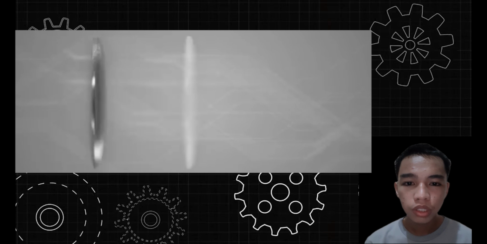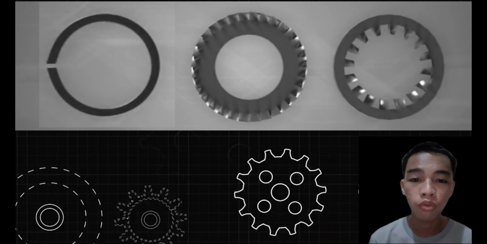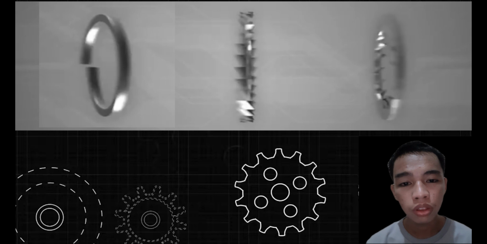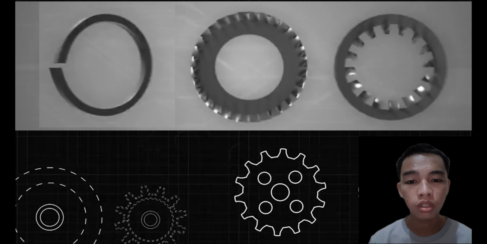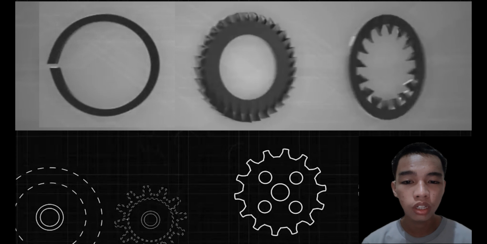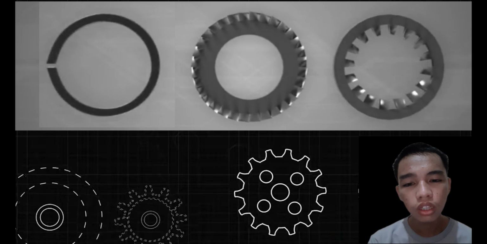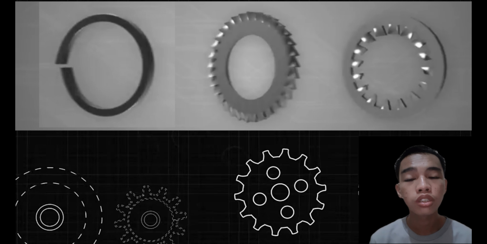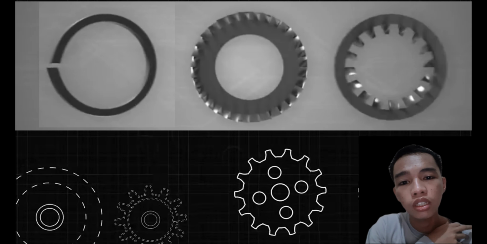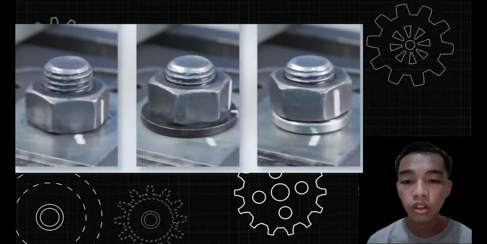The second type to be tackled is the lock washer. Basically, a locking washer is a type of washer that is designed specifically to prevent the bolt with which it's used from loosening. Like other washers, they distribute the loads or the pressures of the fastened objects evenly. Compared to plain washers, these locking washers go one step further, by its name, locking the bolt in place. We know that those bolts can loosen over time.